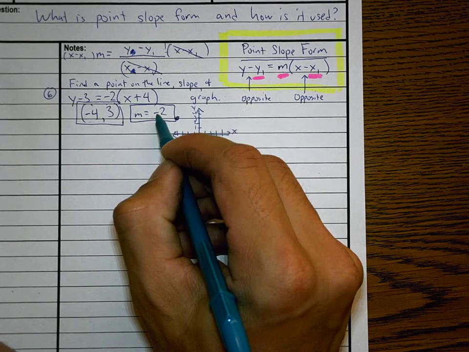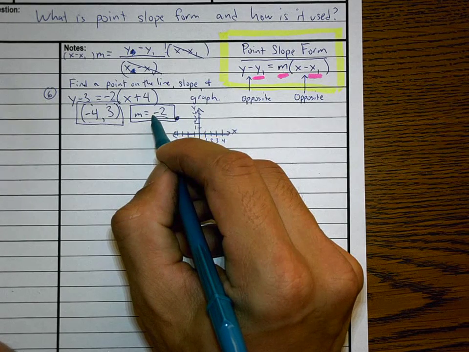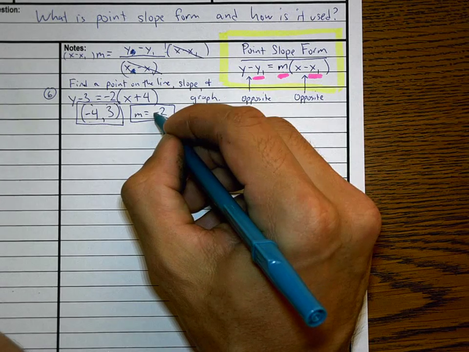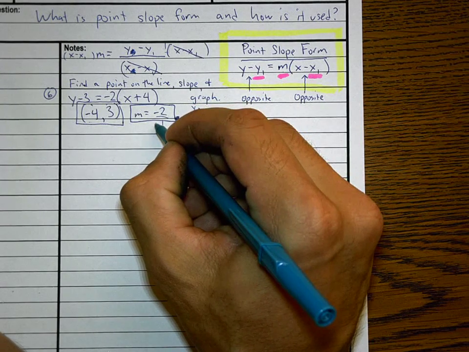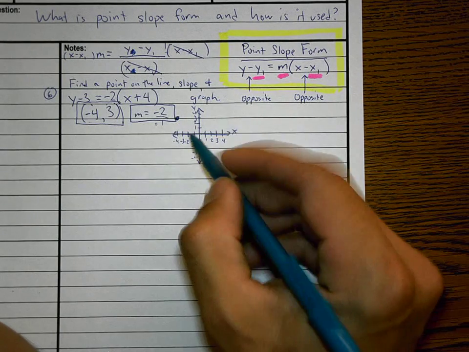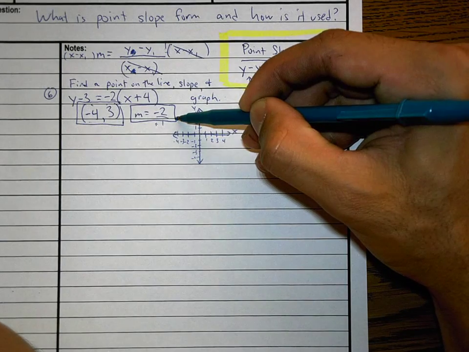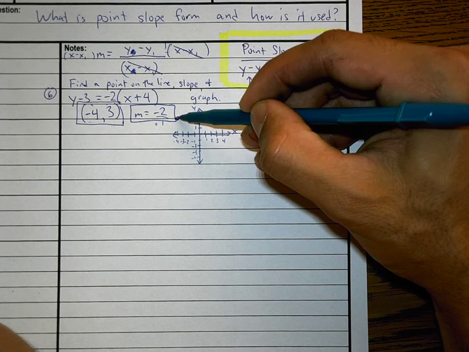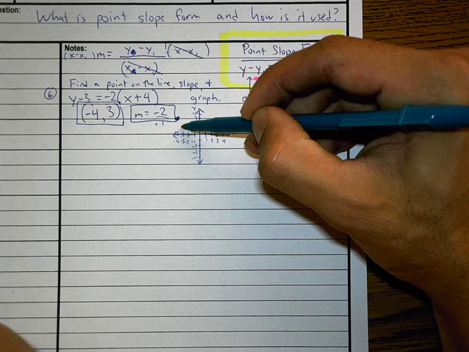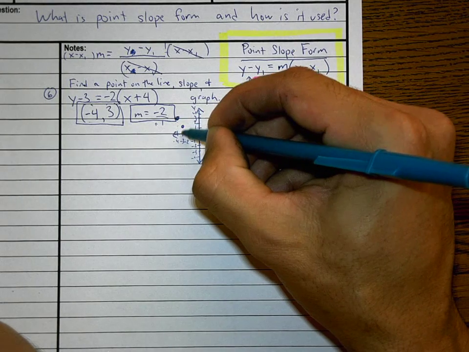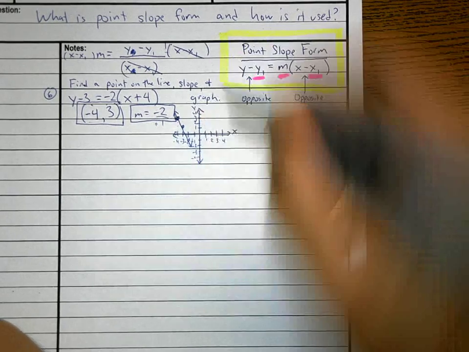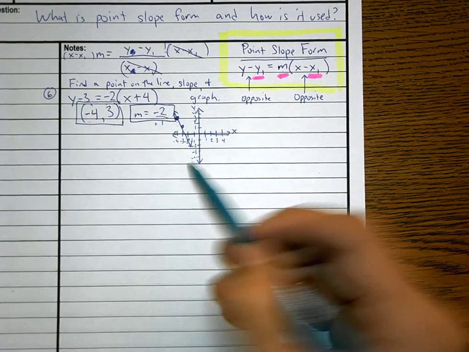If there's a negative, then I always want you to move the negative to the top of the function. And remember that the top of the function is negative and the bottom of the function is positive. So this is a negative 2 over 1. What that means is from this dot, I go down 2. Instead of rising 2, I'm going down 2 because it's negative. And the run is over a positive 1. Down 2 to the right 1. And I have my graph right there.